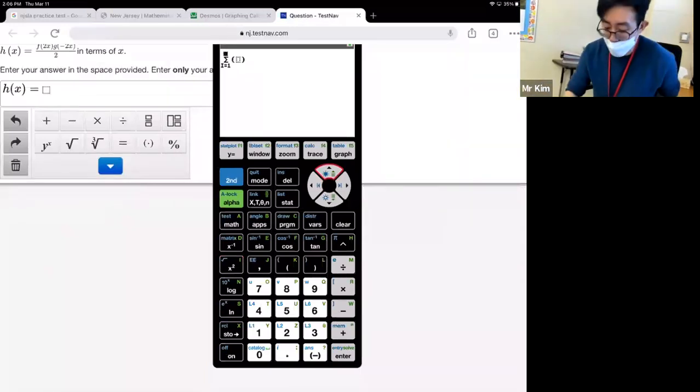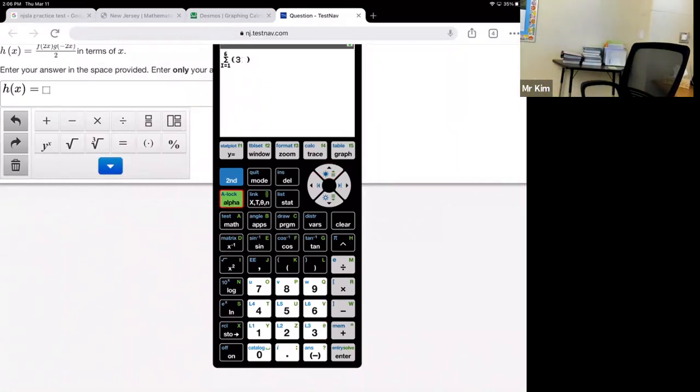Then on the top, I go up to 6, right? Because that was our first question. And then I can type in 3. Well, now how do I type in I once again? If you want to get a letter again, you have to press this alpha button right here. Make sure that that's highlighted, and then press I again, which is X squared. Press enter. I believe our answer for the first one was 63, wasn't it?